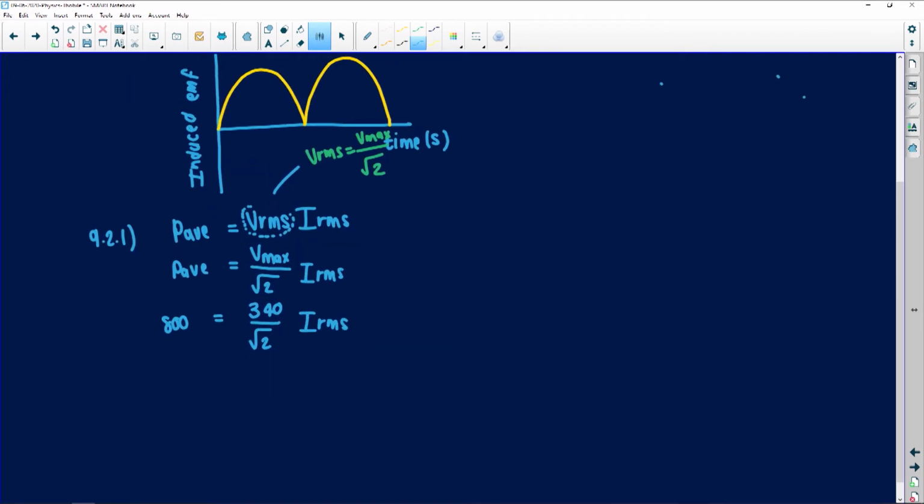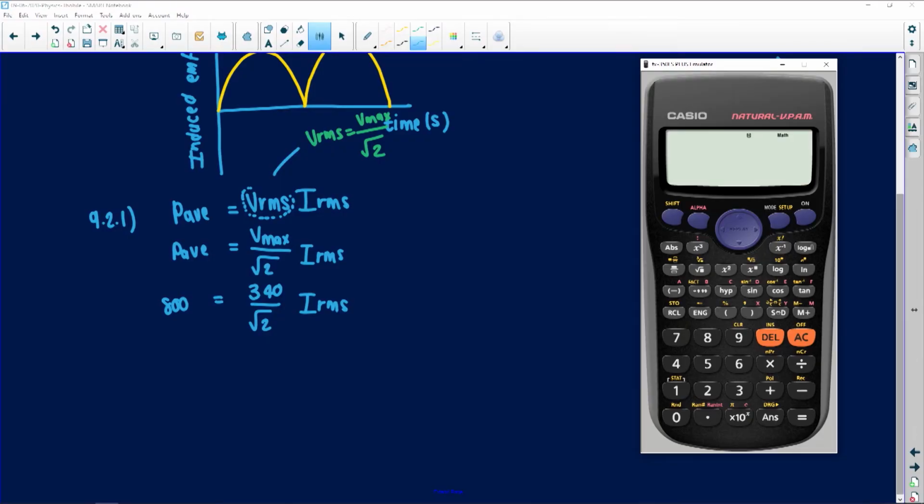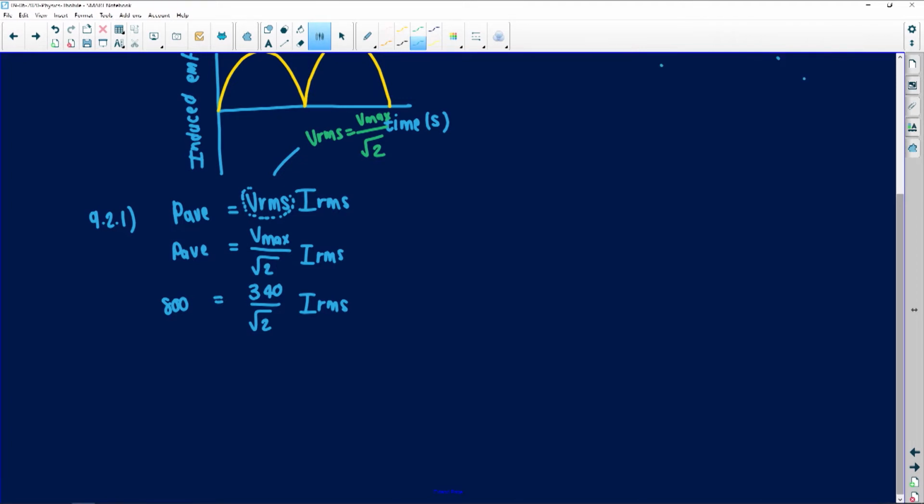So now I need to make something the subject of the formula: IRMS, the current that is required for the toaster. I've got a calculator in front of me. I'm going to do this part first because it's always better to have small numbers. I'm going to have that under the square root of 2. So it is 240 point... I'll leave it to 3 decimal places, just to be more accurate. So I still have my 800 on the side. I'm going to have 240.416, and IRMS.